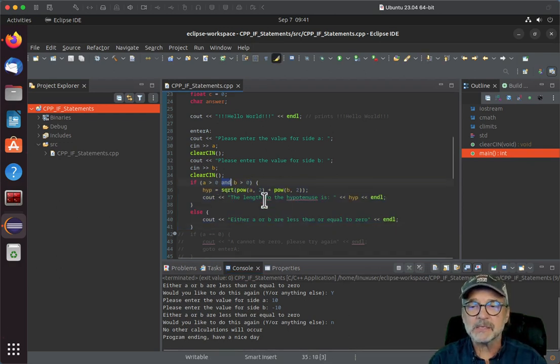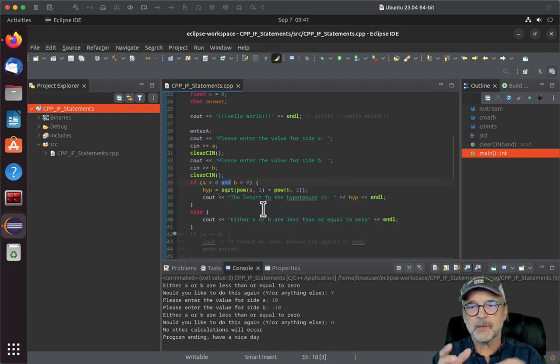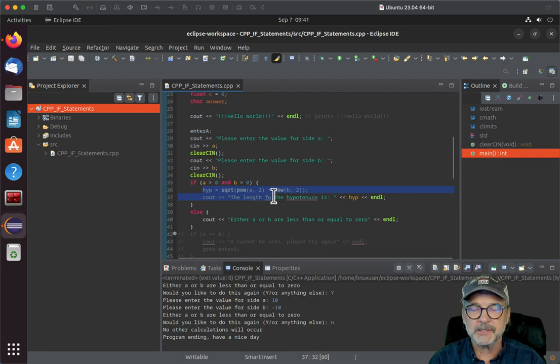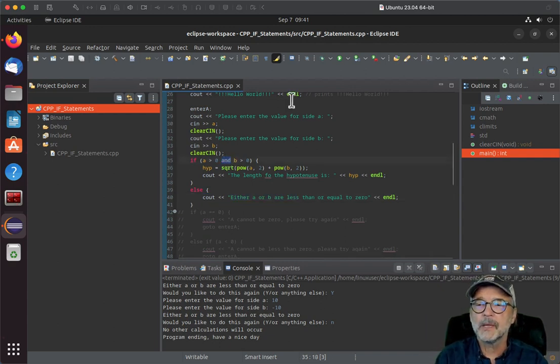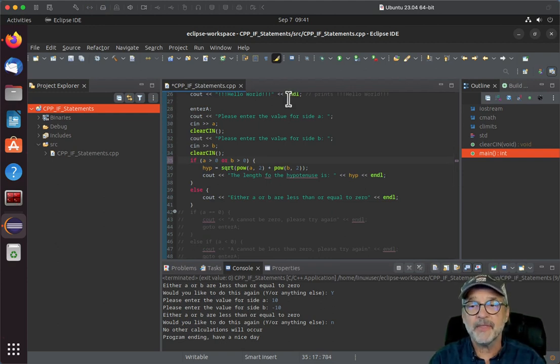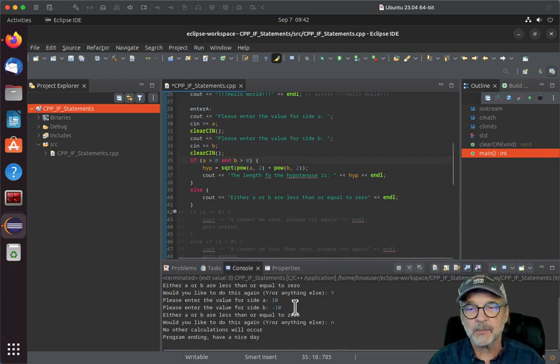So the AND is a logical operator that lets you make sure that both of these must be true for this to be executed. If either one of these is false, this will be executed. So that's what the AND is. If you remember the OR, when we had OR here, either one of them could be true and this will happen. If neither one of them is true, then that'll happen. So that's really the difference between AND and OR. And you can see that as I'm coding it, I'm saving and then building and then trying them out right away to see what's better.